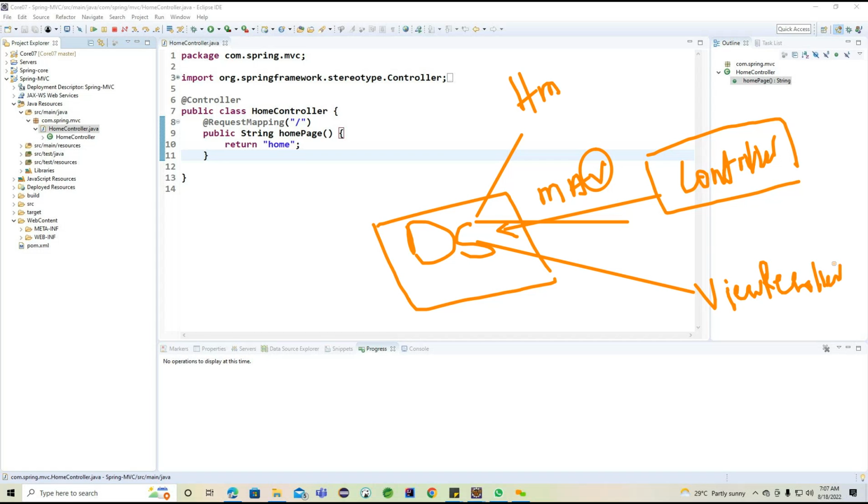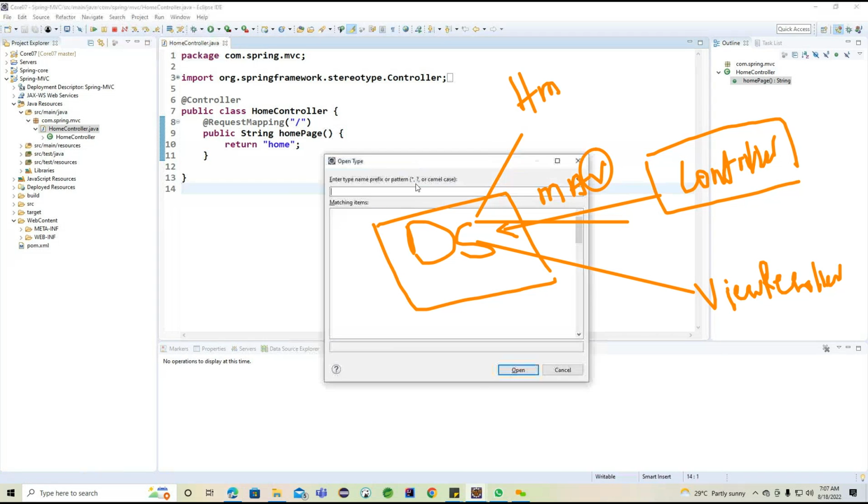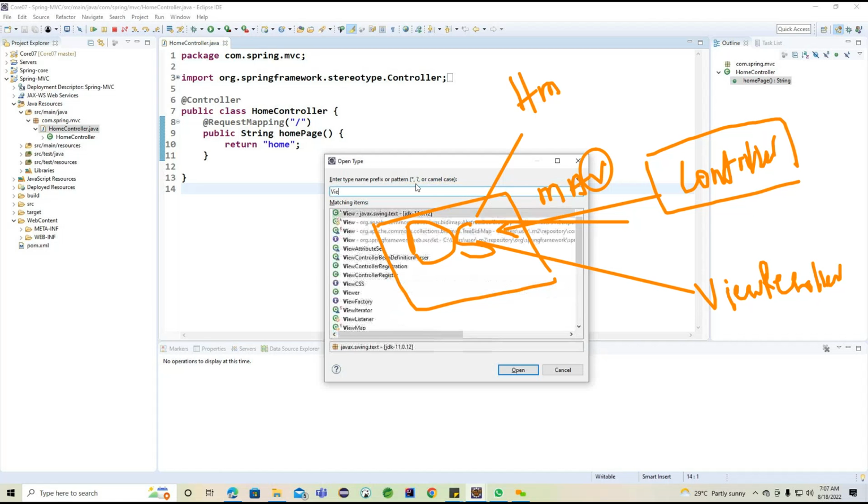What kind of view resolvers can we identify? We have multiple view resolvers, and among them we'll discuss the famous one, the InternalResourceViewResolver. This is one of the basic ones we are going to use in our Spring MVC applications.